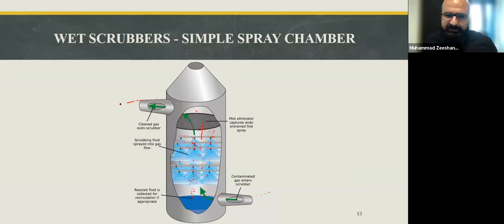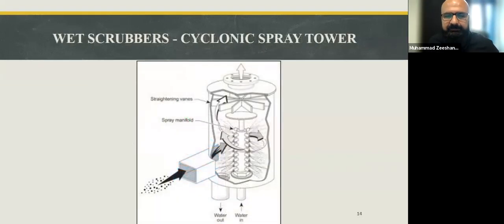And once mass increases, of course, gravity becomes significant, and that makes the particulate matter fall down along with water. Then we treat this water and recycle it for reuse, and we continuously obtain relatively cleaner gas at the top of this vessel. Another possibility of a wet scrubber is cyclone separators. And in cyclone separators, as we did in the simple cyclone tower, we introduce the gas tangentially.